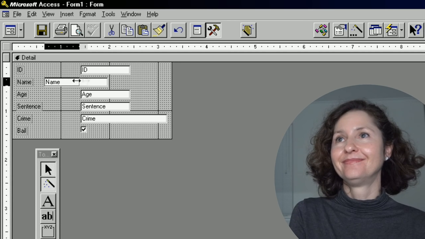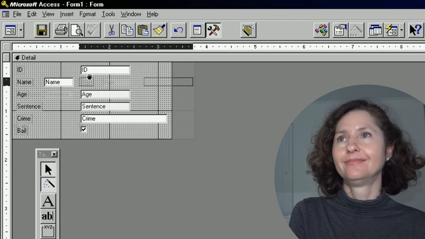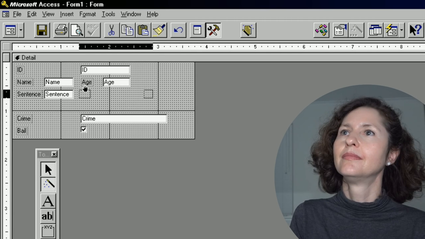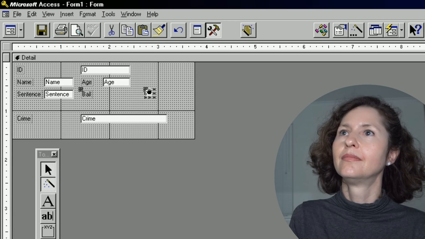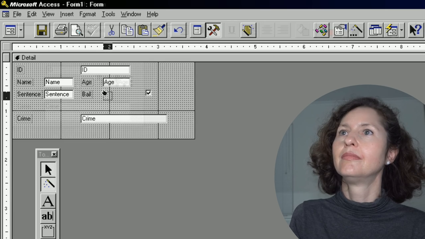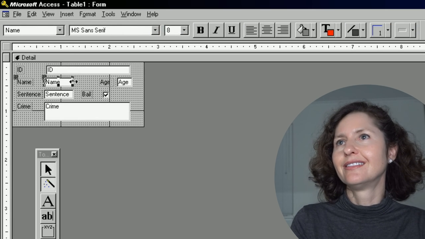So let's say you have name here. Then up here, we can have the age next to the name. You can also, we're not going to go into this severely or anything, but you can change the size of the words and everything to make it look quite nice. When you first make a database and set it up, there's a lot of stuff to do, but once you've got a database, it's so easy. It can hold people's addresses in it.